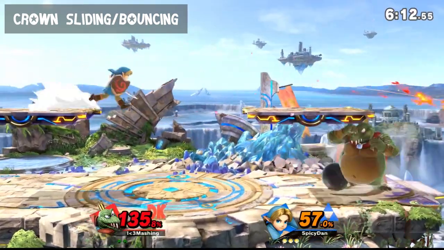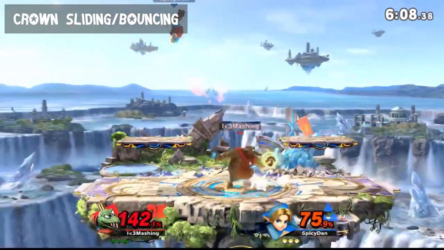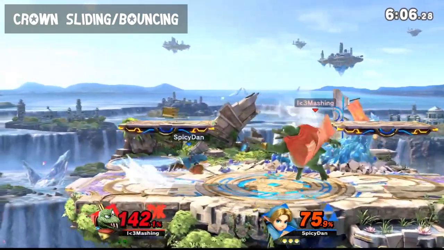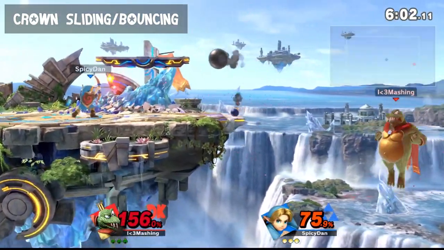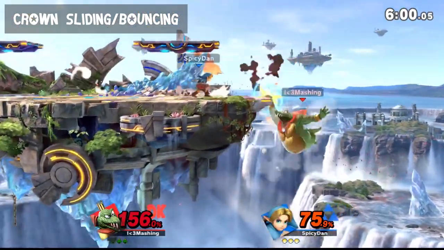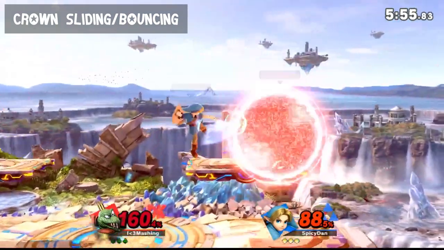Crown sliding and crown bouncing enables King K. Rool to mix up his positioning, microspace, perform combos, and even pull off kill confirms. I think you can all start to see why these techniques are very valuable to King K. Rool, and we're not even done yet on what this Kremling has to offer.